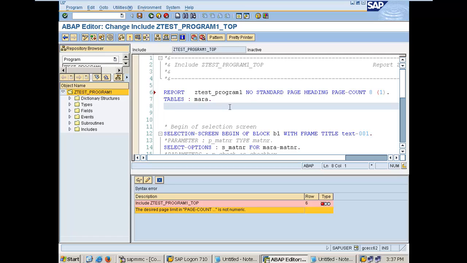Okay, looks like there is some syntax issue. The desired page limit is page count. It's not numeric. How come?